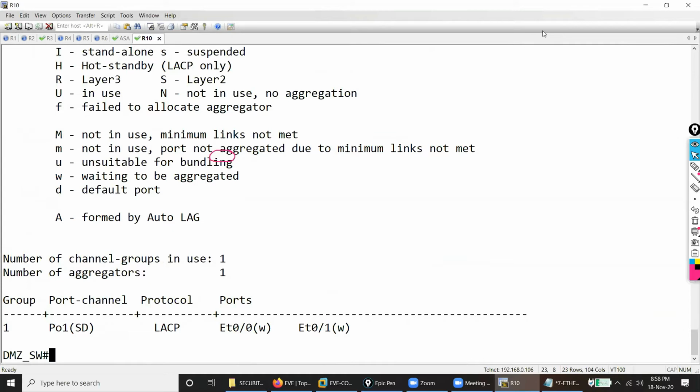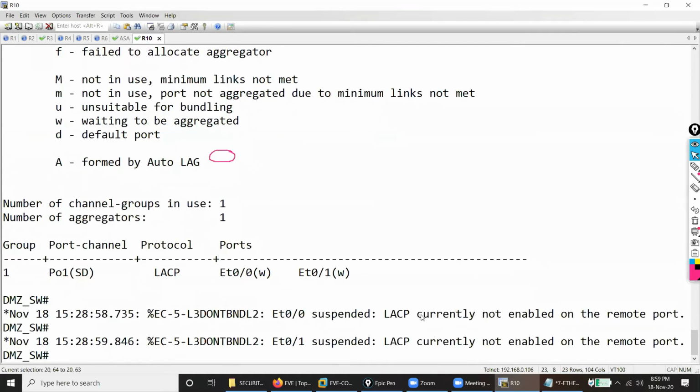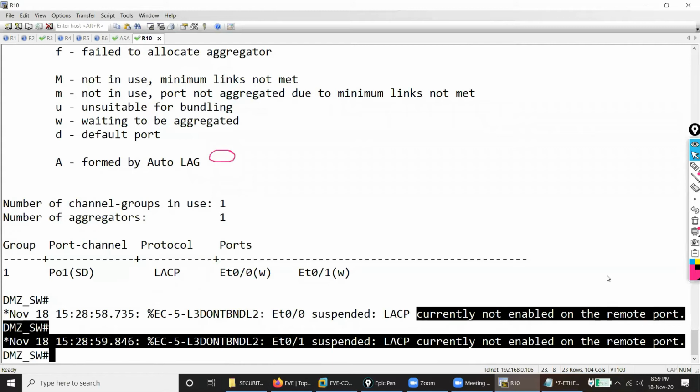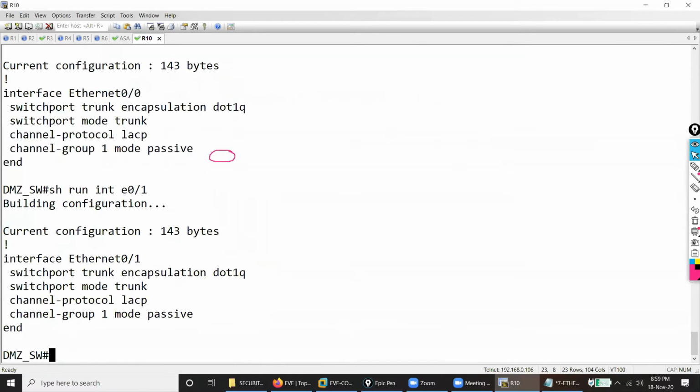It's waiting to be aggregated. LACP currently not enabled on the port. Show run interface E0/0, E0/1.